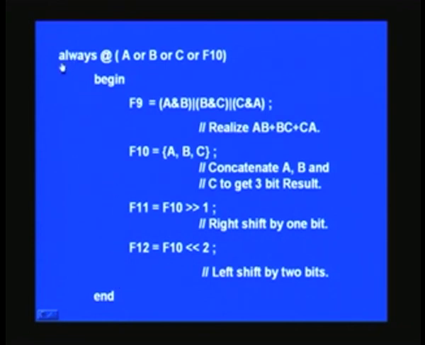You would notice there is one always statement here, and what it means is whenever inputs such as A, B, C and F10, any of these inputs changes, only then will this become active, otherwise not. These instructions will be executed only when any of these inputs change from the previous value. If you have multiple statements like this, you need to put a begin and end indicating the whole thing is blocked. In one block you can put as many instructions as you want. And another thing is when the statement is complete, you just end with a semicolon there.